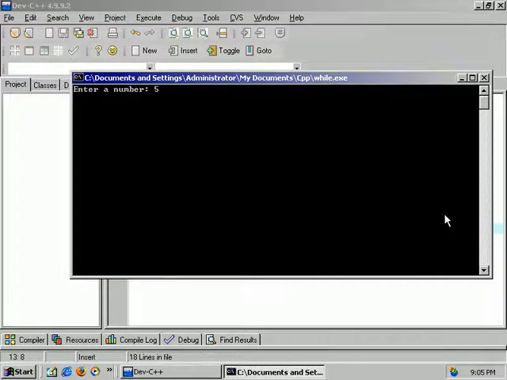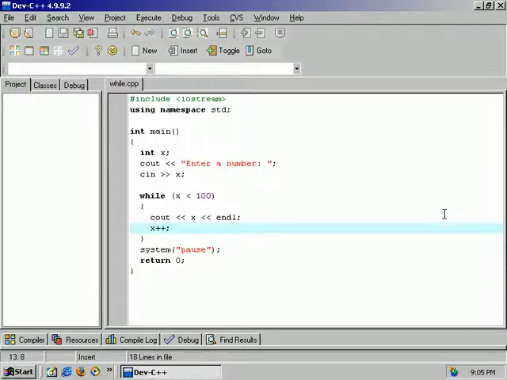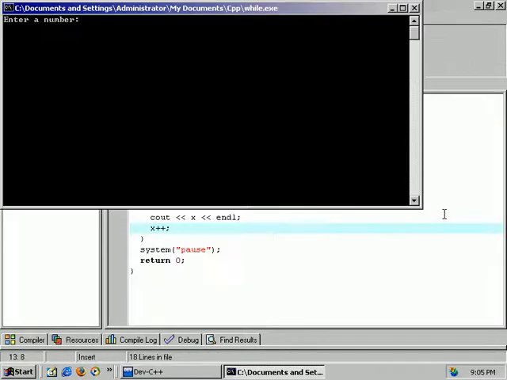So if we do 5, we're going to start from 5 and go to 100. Right. There. Now let's really mess with our computer. Negative 999. It's going to add 1 to it, so it's going to go negative 999 to negative 998, 997, 996, all the way to 0. Right. It's going to hit 0 and go to 100.